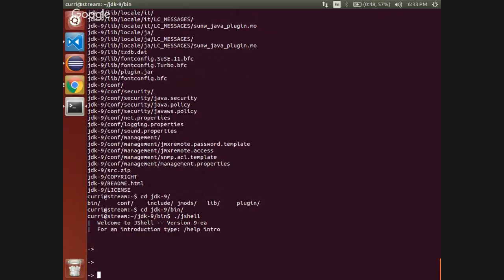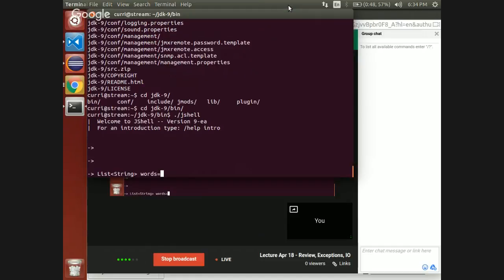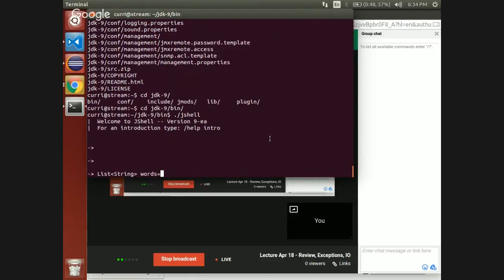Actually, imagine that I do this, right? List of string words. Okay, so is it size, or is it that you cannot see the bottom?